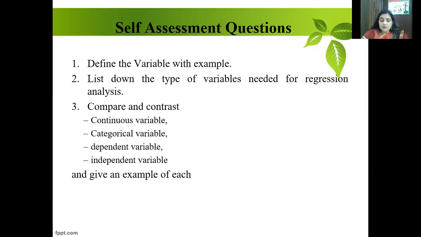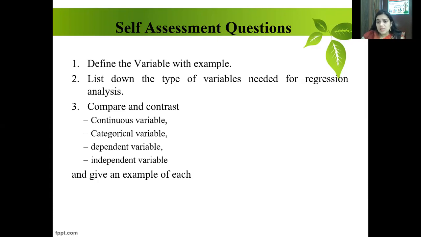Though we'll be doing this particular analysis in detail in some other chapter, I'll tell you what regression is. Regression basically is a tool, or an analysis, which sets some association between two variables, and it tells you how one variable affects another. For example, how much advertisement expenditure affects the sales of a company. This is a kind of regression statement.